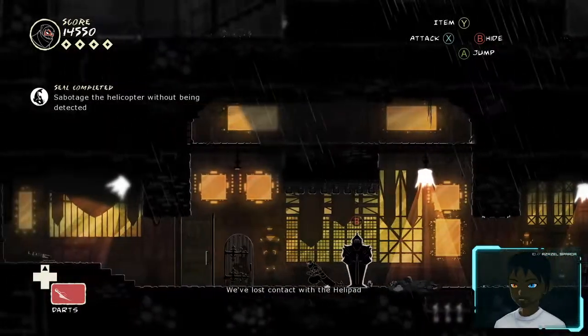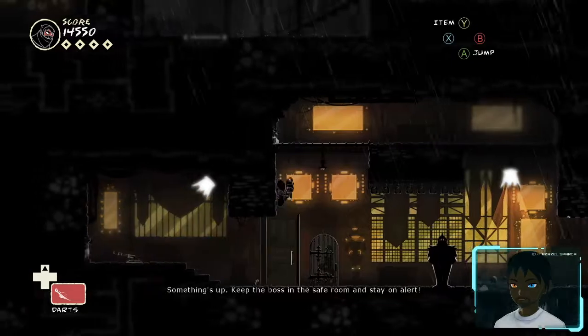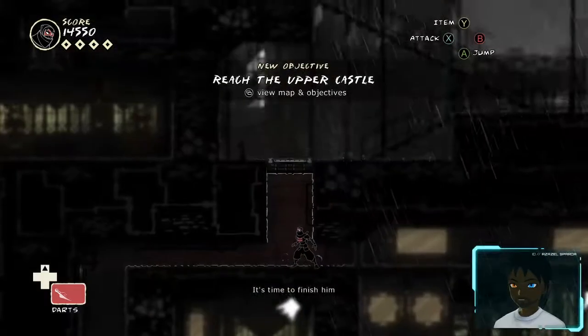Lost contact with the helipad. Something's up. Keep the boss in the safe room and stay on alert. Karajan is cornered. It's time to finish him.